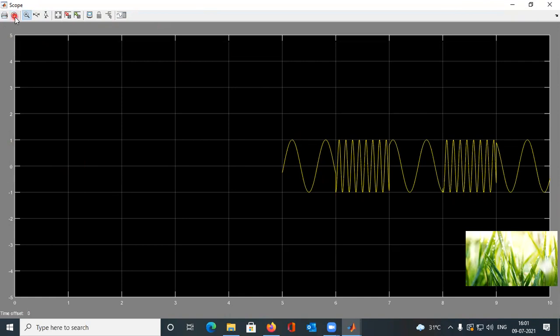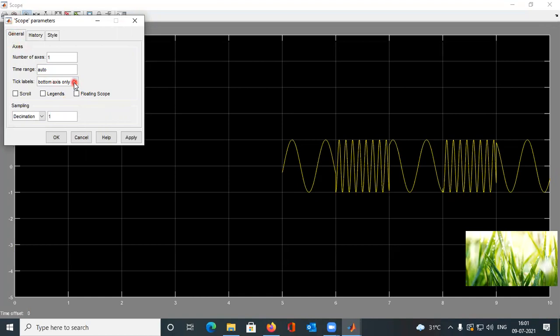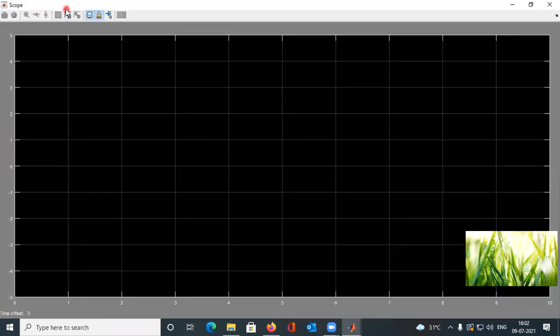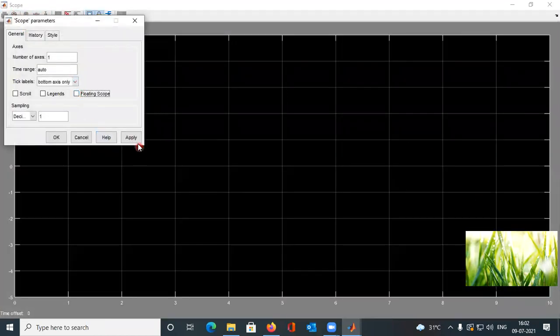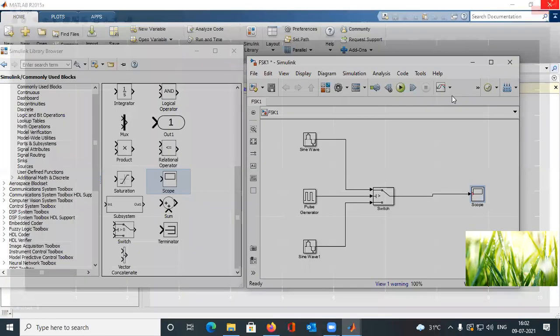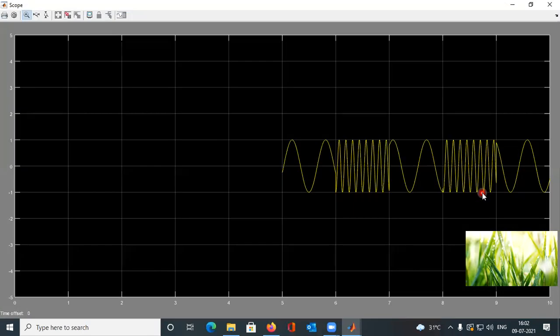So scope parameters, axis 1, time range. Now we can see this is my output.